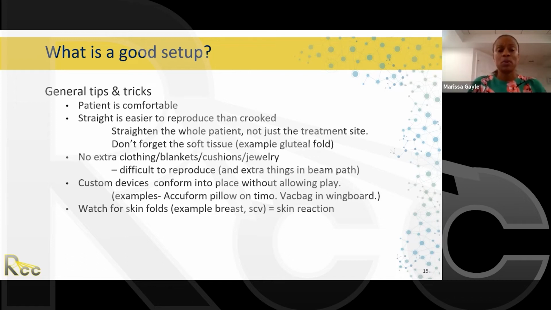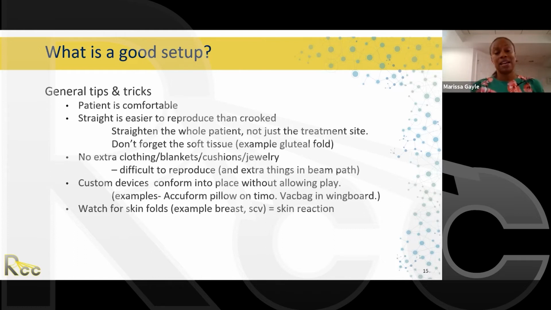Sometimes I've had this happen on occasion with cases that are palliative. You may not be able to get a patient straight because they can't stay still in that position. The key thing is that when you set these patients up, they have to be able to stay still for about, I like to tell them, 20 minutes. So a lot of times with some of our palliative patients, they can only, let's say, lean to the right, but they will be still for you leaning to the right. And that may be their position that's good for them, and that may be the only way that you can then reproduce that.